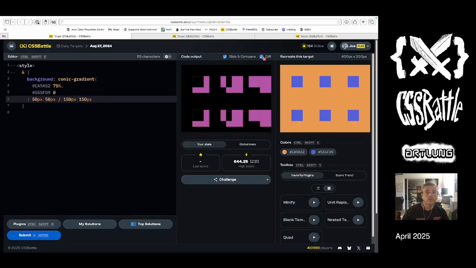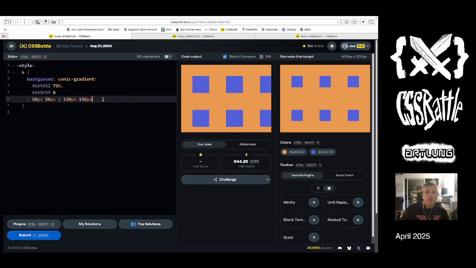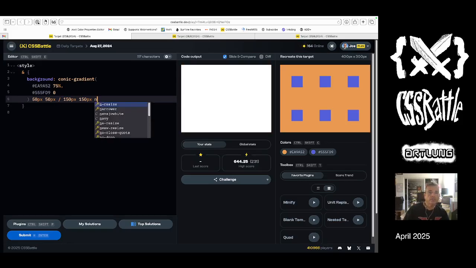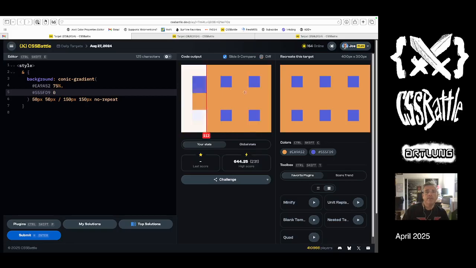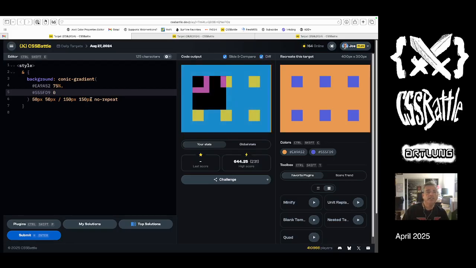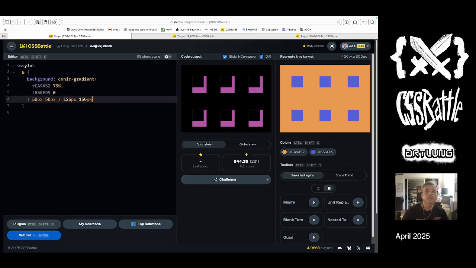All right, so what I want to do is establish that pattern, and I'm going to make a single one of those tiles by adding a no repeat. So that's the actual thing. I need to have it fit so that it would repeat cleanly. 150 is the width. That's great. 140, 130, 125. And then the center of that, so now when I let it repeat, it looks like that.